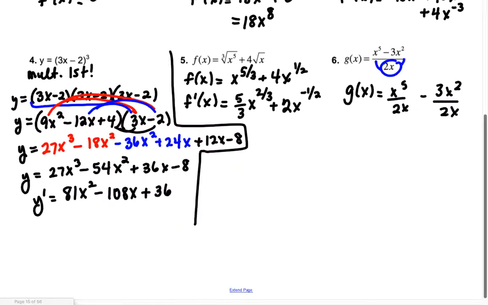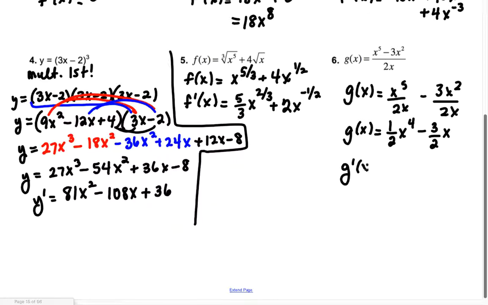Can you just pull up the 2x? It's not like pulling it out. It's like putting it into both of them. So it's x. So cancel. So reduce. So what's our number out front, though? What's the coefficient? 1/2, because it was a 1 on top and a 2 on the bottom. So 1/2 x to the 4th minus 3 over 2 x to the 1st, right? X to the 1st. Okay.